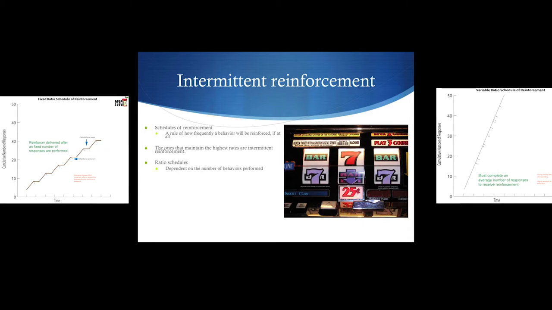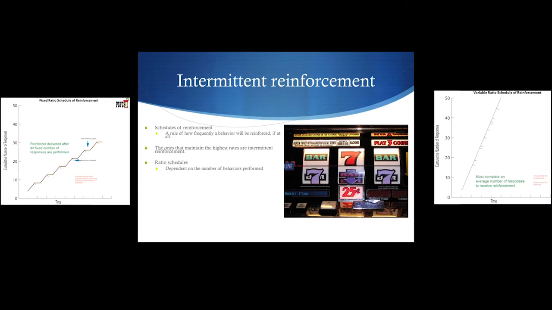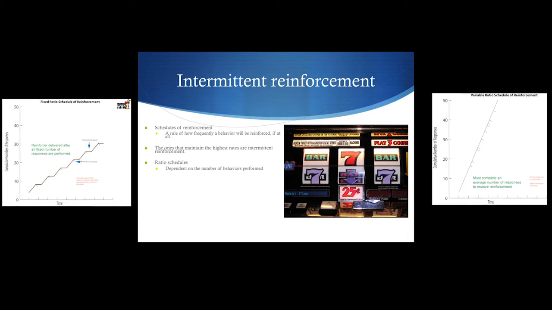But the moment you start it, guess what? You tend to finish it, or at least that major section that you're working on. So that's one of the applications that we know about with fixed ratio: when the organism or the person starts that ratio run, the moment they start responding, they tend to finish. So if you're finding that you're procrastinating a lot, one of the keys is to just give yourself any opportunity to actually start it, because you'll likely finish if it's on a fixed ratio schedule.